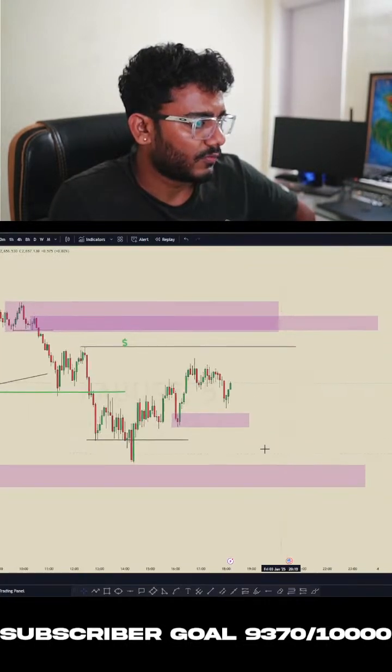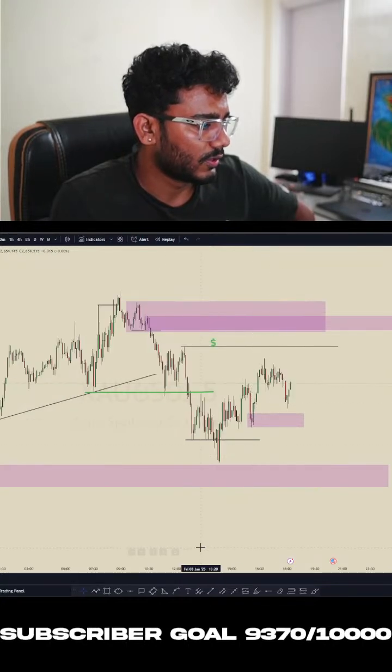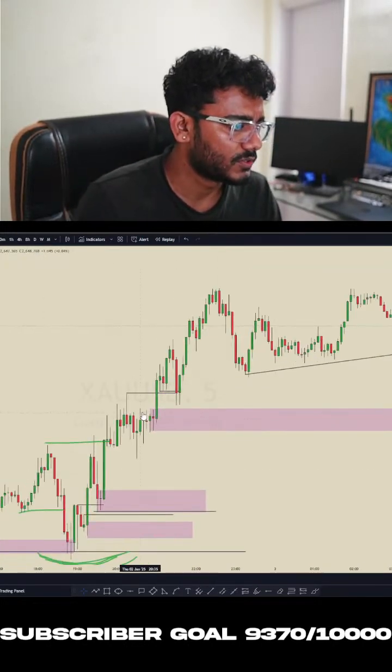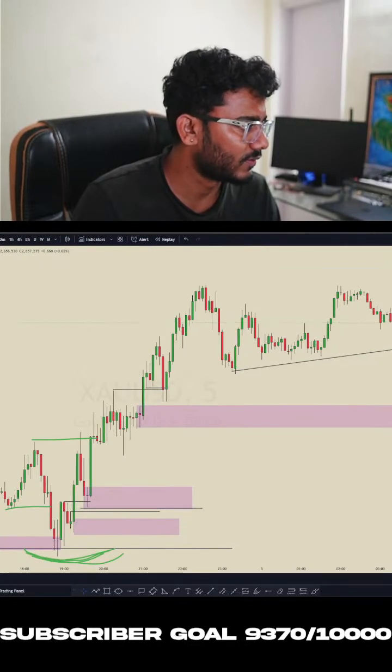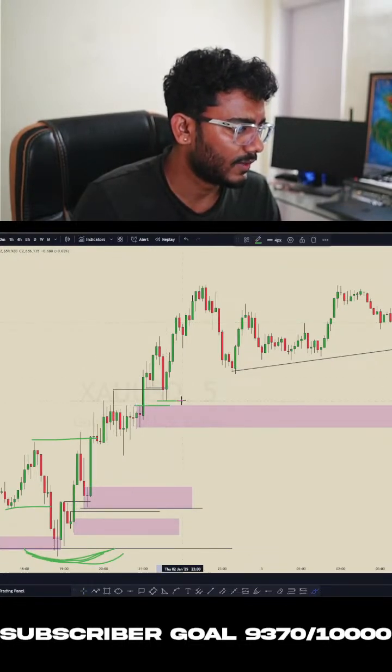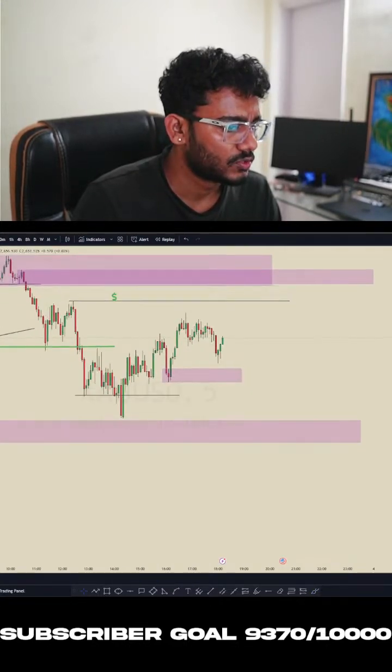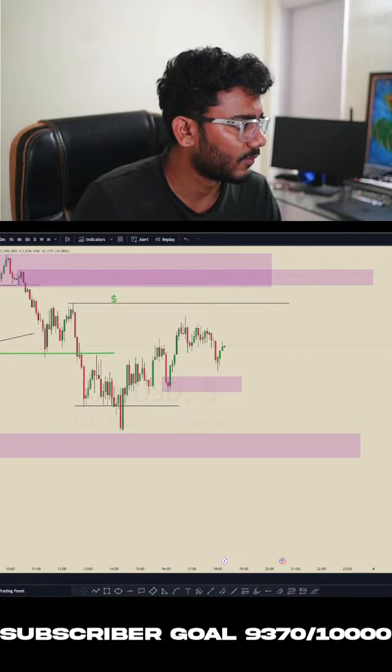So right now we are looking for buy side entry on gold over here, and there is one order block which is not mitigated. If we see, this was the order block. Price broke this structure, and there was an imbalance. So here the imbalance is not fulfilled yet. Like this FVG is not tapped.